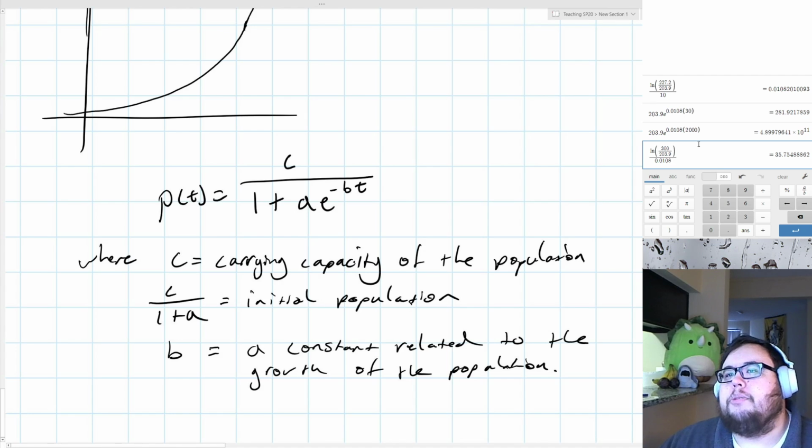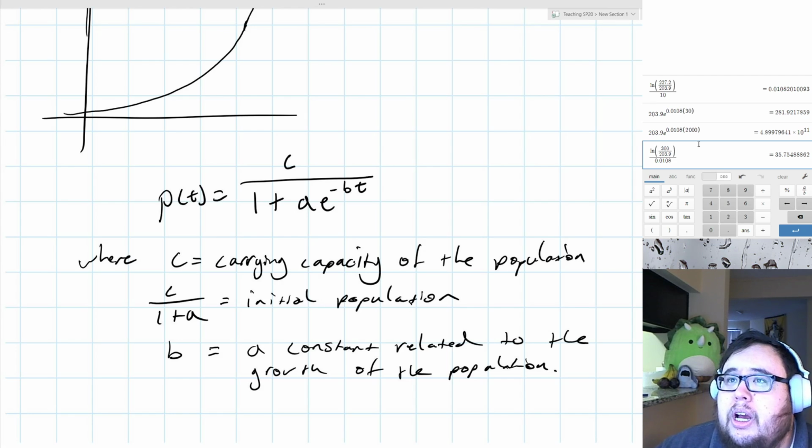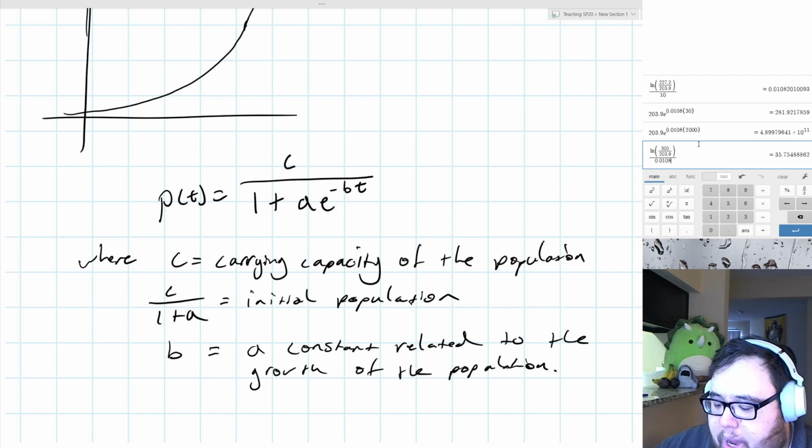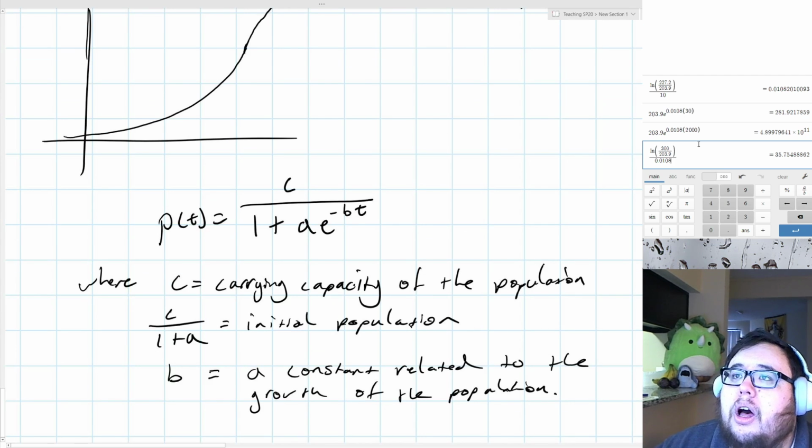I can't be much more specific about B than I am right here. You genuinely do have to solve a differential equation in order to figure out what B should be, which is way, way, way, way so far beyond the scope of this class that I'm not even going to talk more about it. However, the other two things are things that you should be able to identify, right? And given a logistic growth model, that C over 1 plus A part, that's not even that important because given a logistic growth model, if you want to find the initial population, you can just plug in t equals 0 anyways, and that's going to give you exactly C over 1 plus A. So it's not that big of a deal.